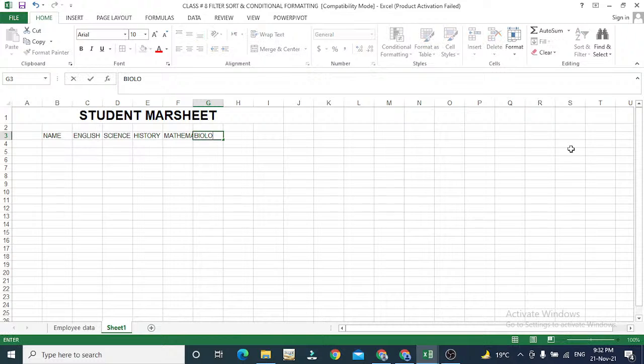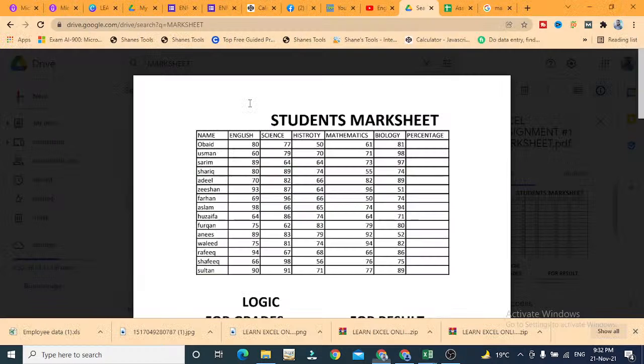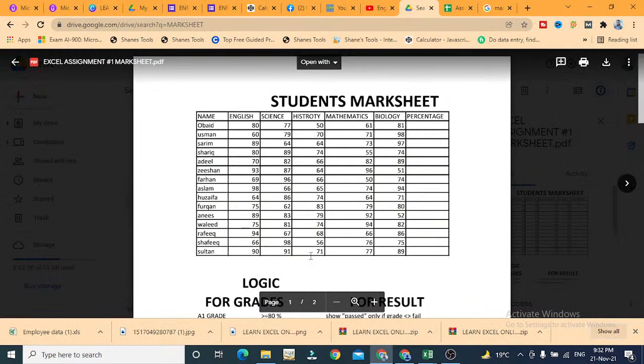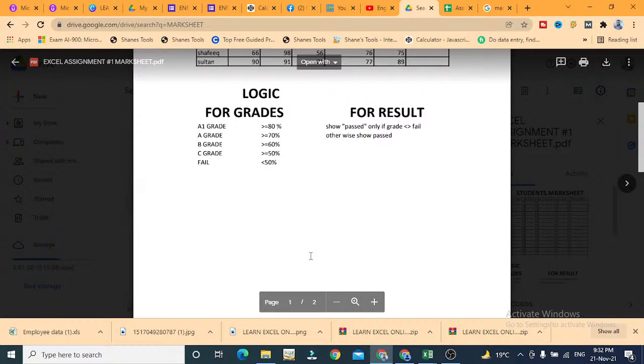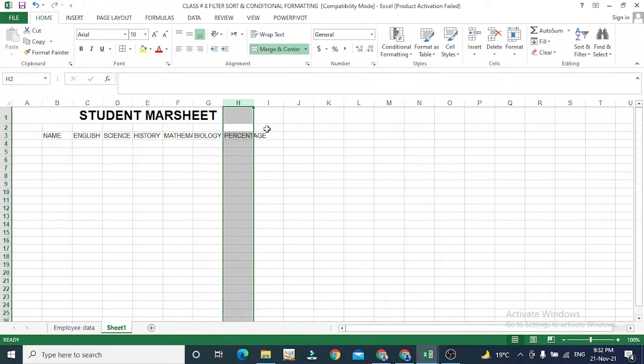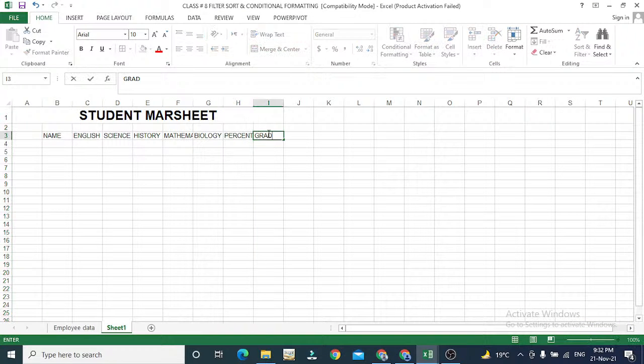And there are two more columns I would like to show you that I have to make: grade and result. We also need the columns for grade and result.